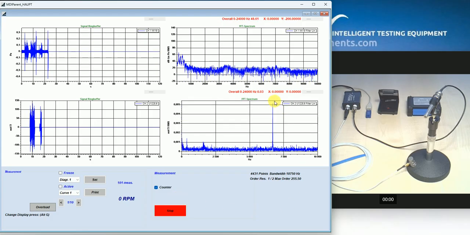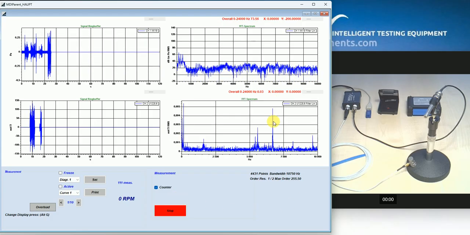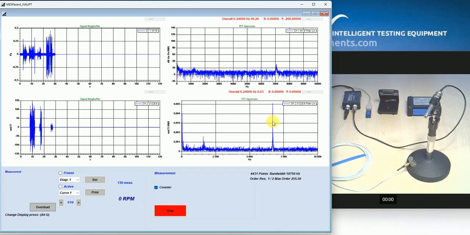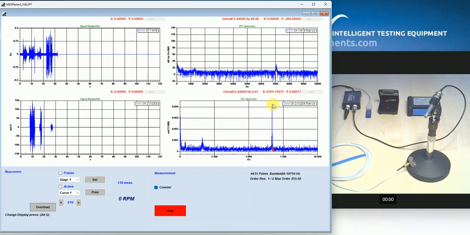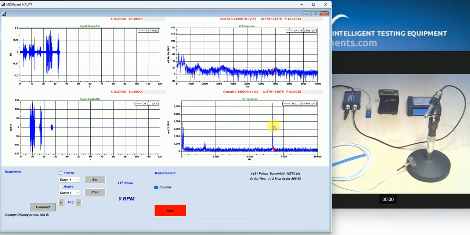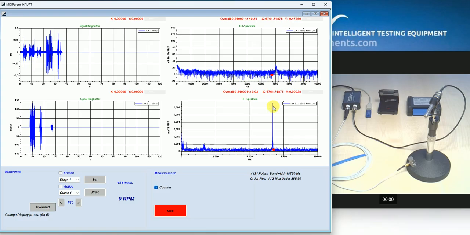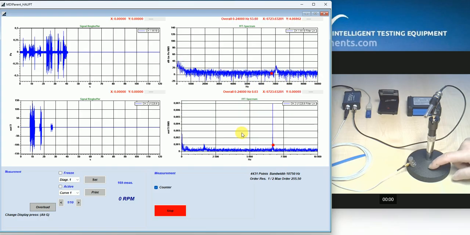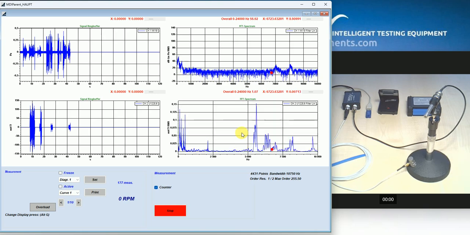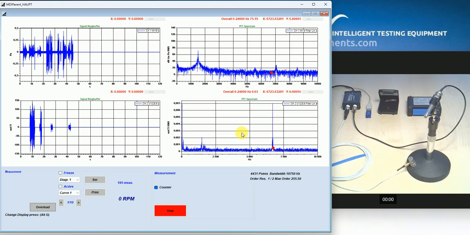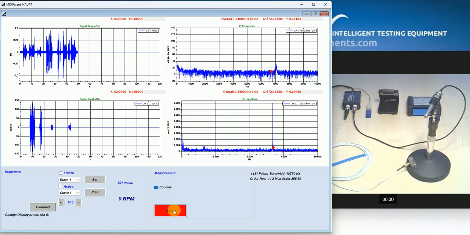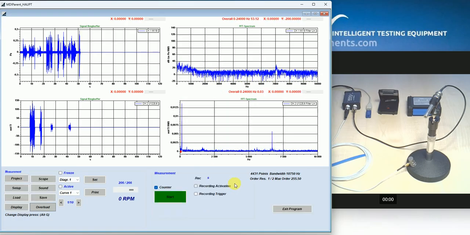So this is interesting here. We can see here some peak. Maybe from the AC/DC converter or something like that. This one here. So now we get here our signals.